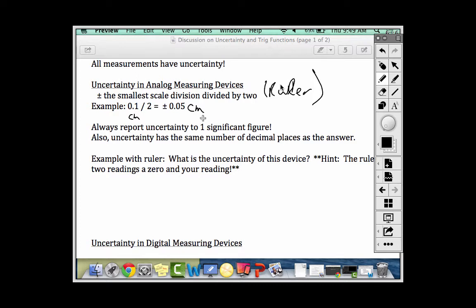So really, there are 2 plus or minus 0.05 centimeter uncertainties. And when you have 2 uncertainties, what you do with your measurement is you add them up, and that's your total uncertainty. So 0.05 plus 0.05 would be 0.1. Okay, so you have 0.1 centimeters of uncertainty. So for the test, and it's not going to be exactly this, but let's say I measure the length of a finger.